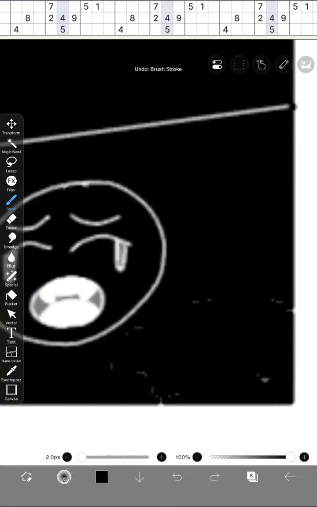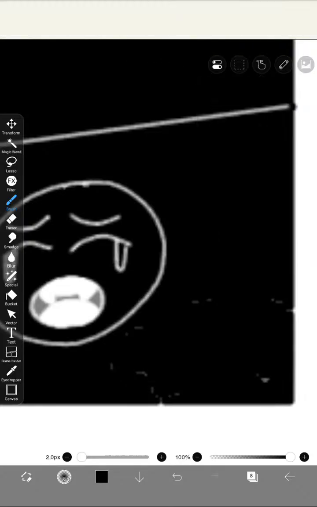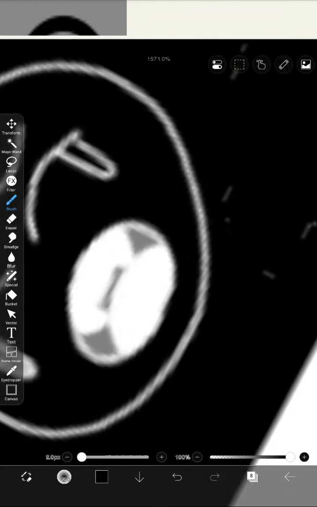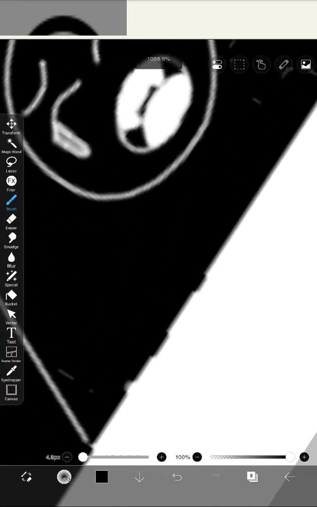Whoops. This is just a matter of doing everything right. Getting all the gaps, getting all the stuff to make it look nice and pretty.